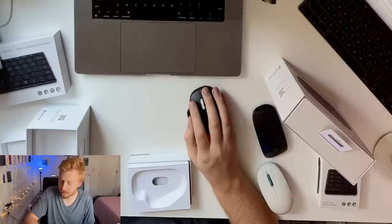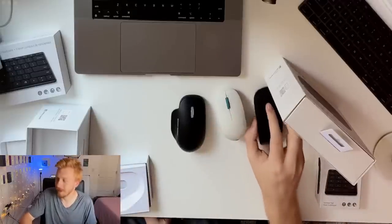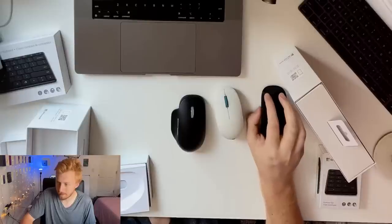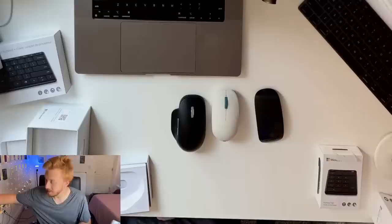That's a very deep click. Let's compare the click sounds. Let's compare mouses between everybody. So we've got Apple's here. Oops, I'm clicking macOS now. We've got the Apple, Matt, I'll get them as close to the microphone as I can.